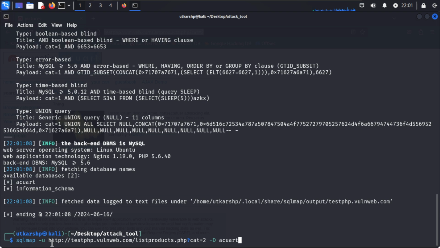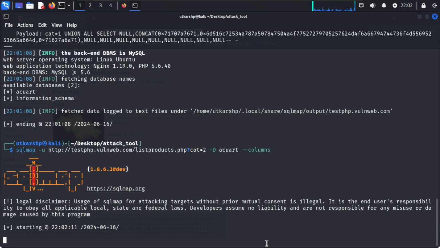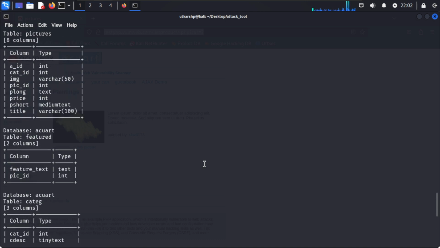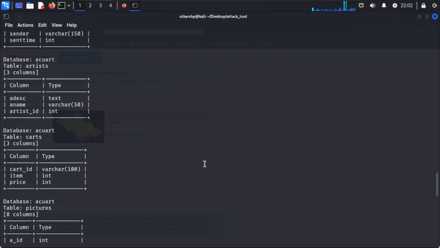Okay, as soon as I type this, and I want to know what all columns it has, I will add --columns, and I will just simply press enter. Now here you can see that these are all the tables present here.